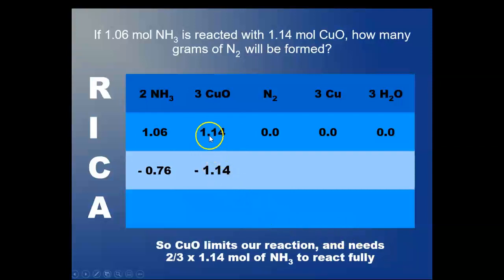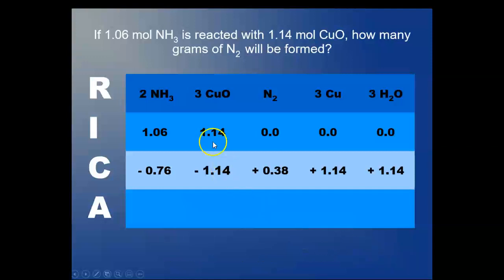To get the copper oxide, 1.14 moles reacted, we need two-thirds of that. Look at the coefficients in ammonia. So two-thirds of 1.14 is 0.76. And now, of course, 2 to 1, you can divide by 2 to 0.76 and get the change in nitrogen. The copper moles are going to be the same as copper oxide moles and the same as the water moles given off. So now you can use the balanced chemical equation finding the other changes.